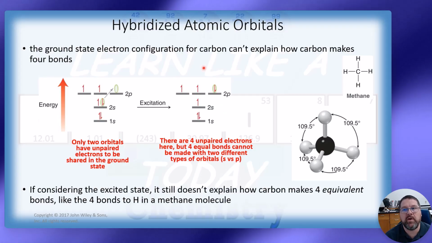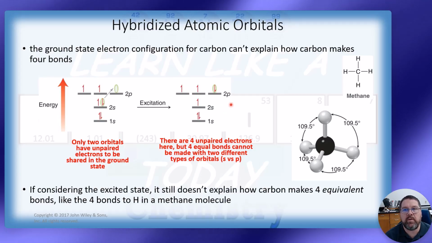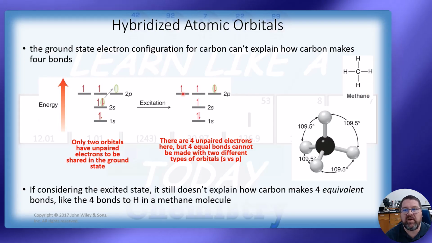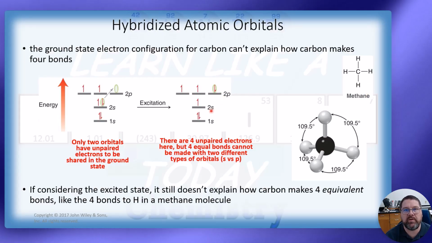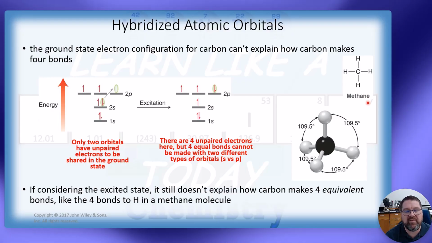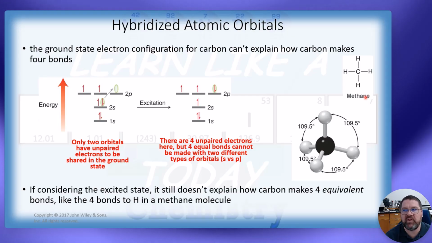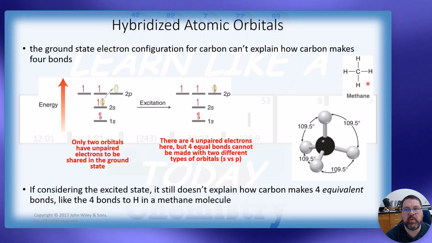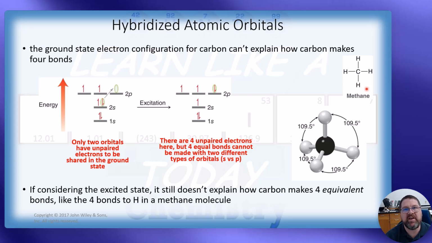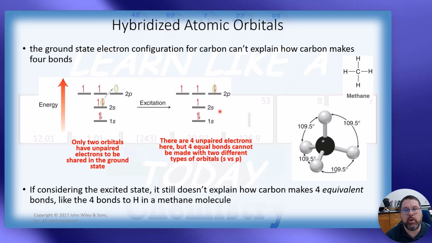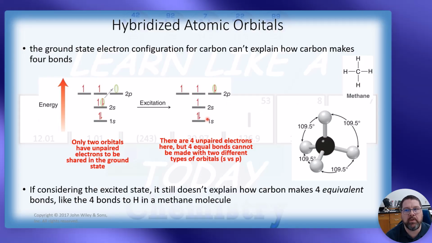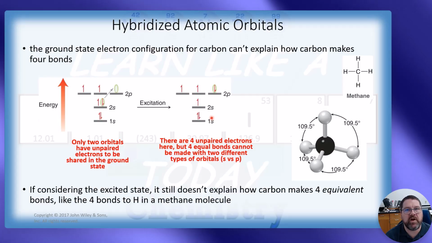So we still have a problem though, because in looking at this, if this were the way that carbon had its electrons, then 3 out of those 4 bonds in methane would have a higher energy than the 4th one, and 1 out of the 4 would be lower in energy. But the evidence, the laboratory data, doesn't support that. All 4 of those bonds have the same bond energy, they have the same bond length, they are in fact equivalent to one another. So to explain how we can have 4 equivalent bonds around carbon, this is why we need to introduce the concept of hybridization.